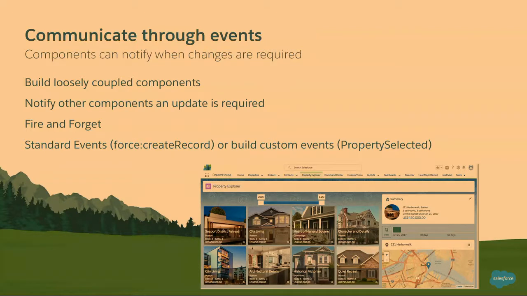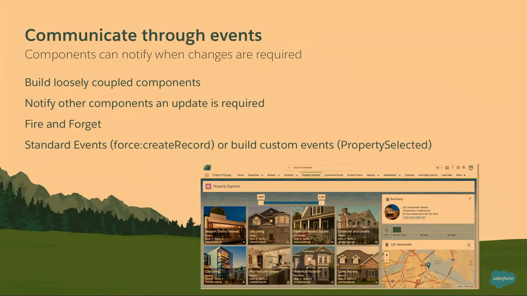And it works through the eventing model, which is basically fire and forget. So you say, okay, I'm going to fire this event. I don't really care if anyone else is listening. If they are, they'll update and render the UI, but you don't have to worry about that. So it's not like if you build a component, you have to know what other components maybe listen to that event. It's basically fire and forget. You build them, and then if someone's put that on the UI, it will update.